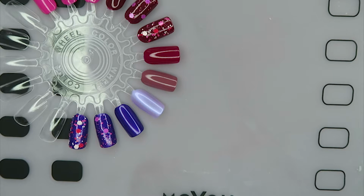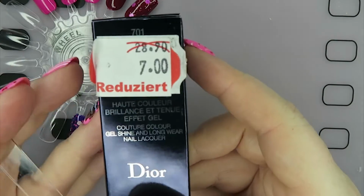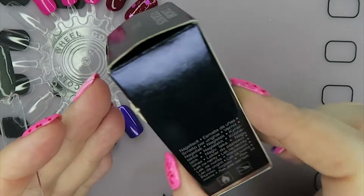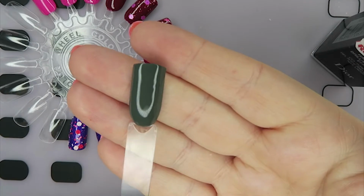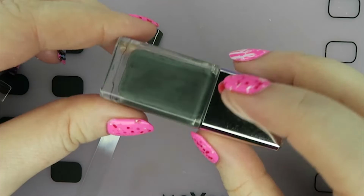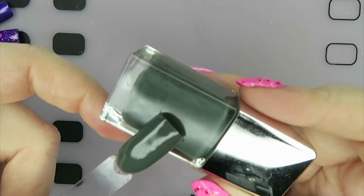And then when I was in that pharmacy the other day, I spotted it, so I decided to get it. This is it. It was reduced from 28 to 7, so they still had it out, so obviously they didn't sell it last year. And here it is. It's a nice kind of army, really greyed out green. It's really on the edge of green. It looks very, very grey indeed.